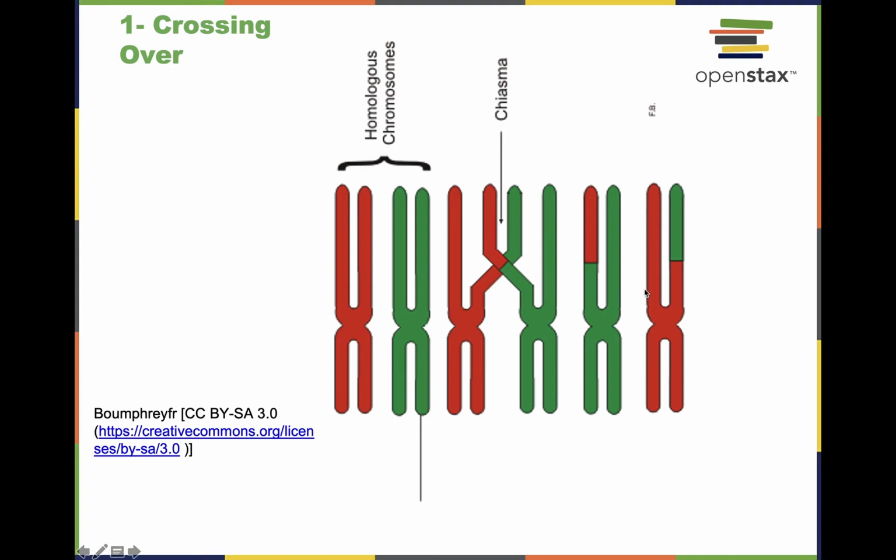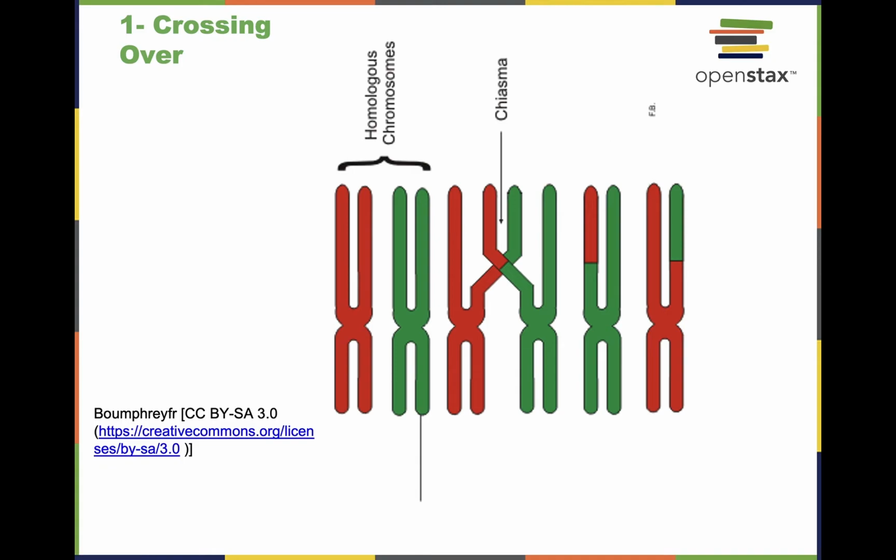And then when we separate them during anaphase 1, we get 2 new chromosomes. These new chromosomes don't look anything like what we started with. Now, for example, with respect to human beings, there are 23 pairs of chromosomes. Even if one crossover event happens per chromosome, you can imagine how many different combinations of chromosomes we're going to have.